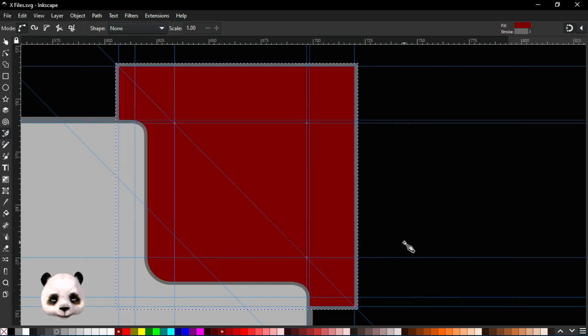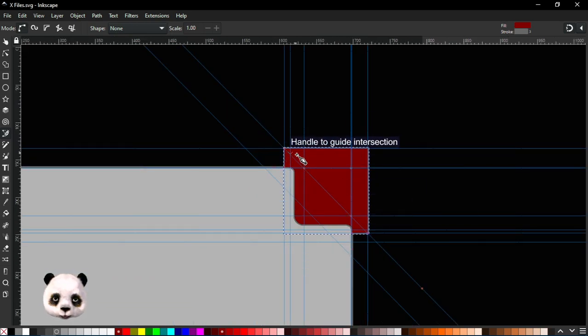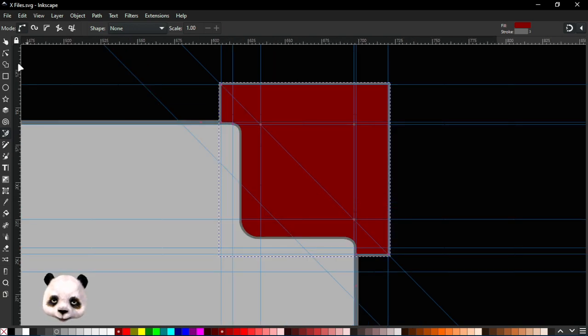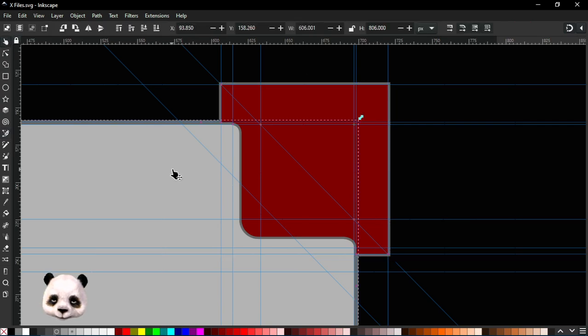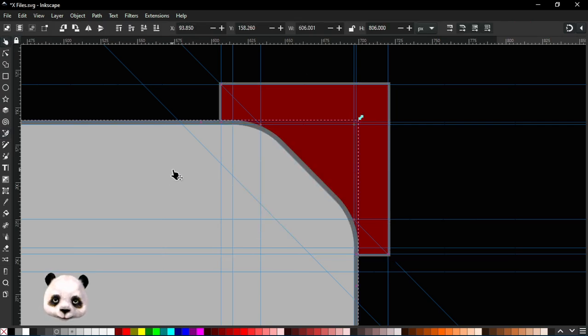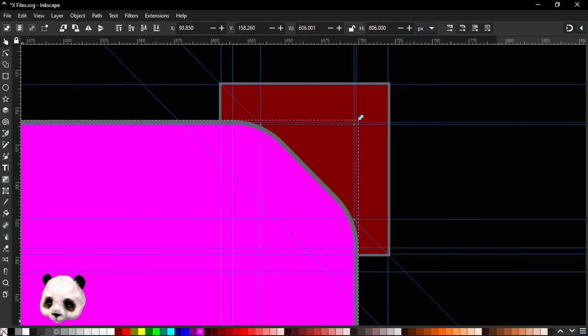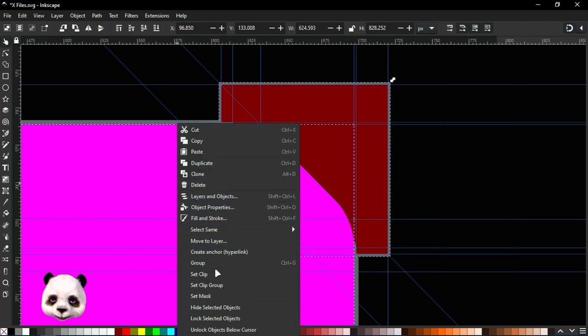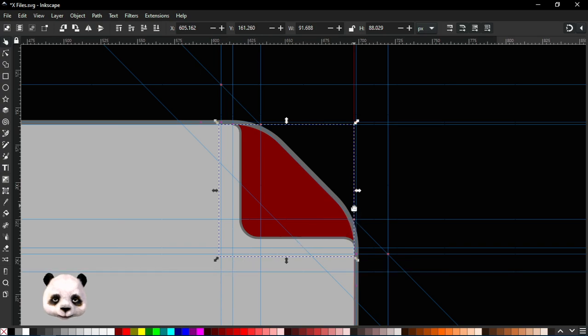That looks much better. And this is to have a bit of space outside in case you want to do something crazy. So I'm gonna select this, duplicate it for now. I'm gonna make it as our mask. Select this, set clip. There we go. That looks really good.